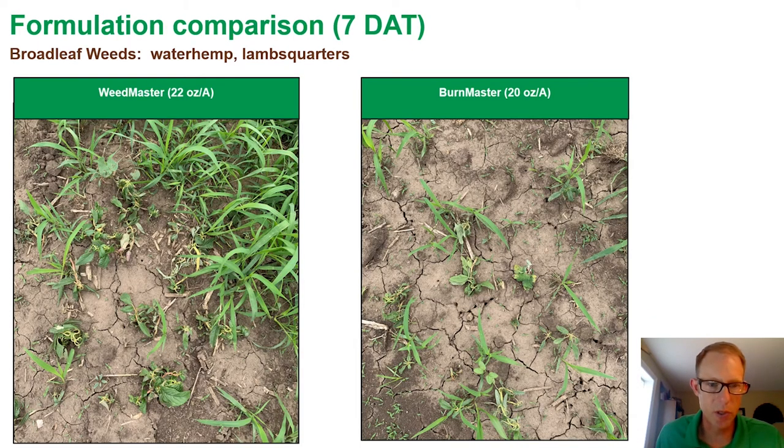When you take a closer look, that kind of bears out. You can see the waterhemp and lambsquarters that have been treated at seven days — you really are getting a lot of the peak twisting and epinasty that comes from 2,4-D and dicamba. But as you took a really close look, you could see the quicker activity, maybe more complete epinasty on the broadleaf weeds that had been treated. It was a good example to illustrate some of these formulation differences in how the ester acid of Burnmaster can occasionally work quicker and be more consistent under challenging conditions.